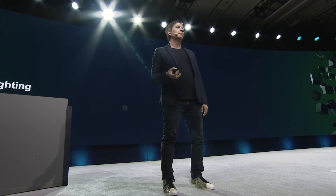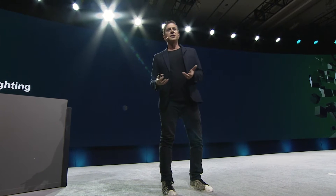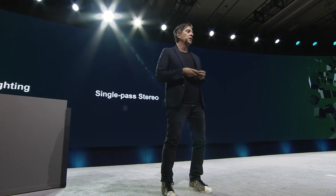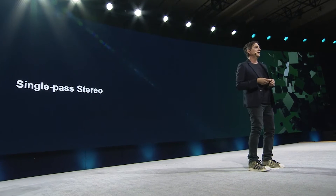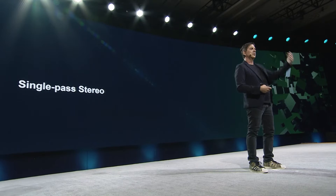First, lighting. We now have a progressive light mapper feature that lets you bake your lights at author time, which means you can have super realistic lighting and not pay runtime performance penalties. We also have single-pass stereo for mobile on Gear VR and Daydream builds — the scene is rendered just once for both eyes instead of twice. It doesn't save you 2X on performance, but it's about 30%.